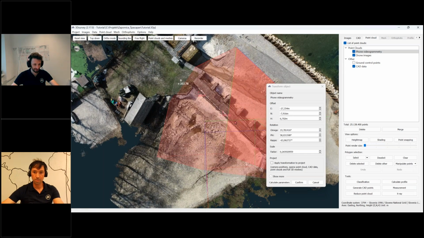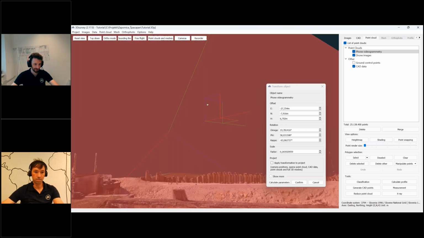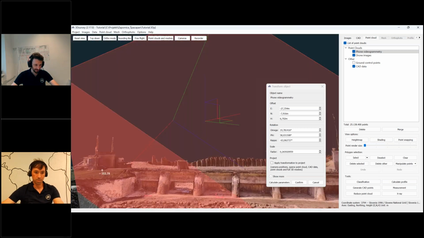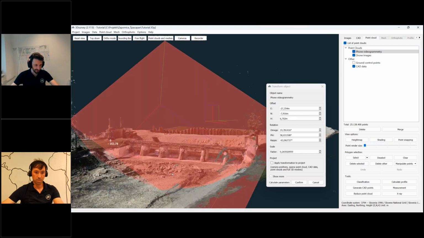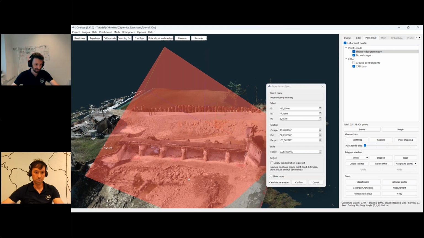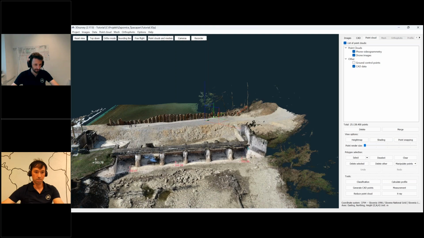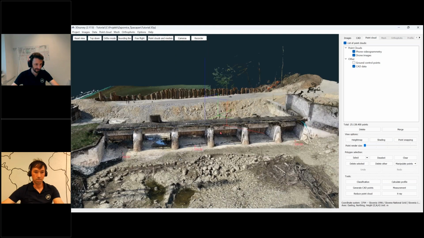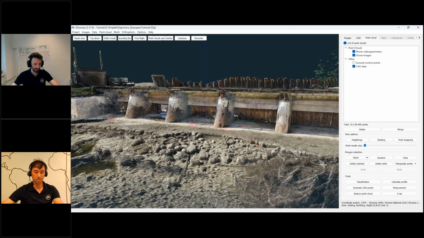Okay, everything is okay. I click calculate, and already my point cloud jumped down here where I expected. So I can make sure everything looks as I want it before I even do the confirmation. I can rotate the screen, I can see how it transformed, I can even turn the point cloud on and off. But let's just confirm, because it looks good. The bounding box is gone, and now I can see the combination of two point clouds.